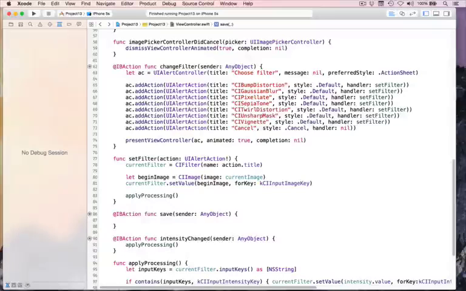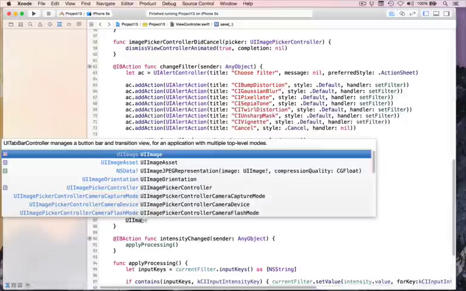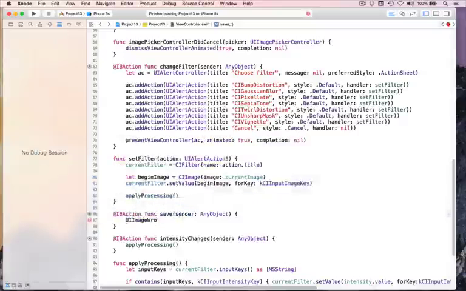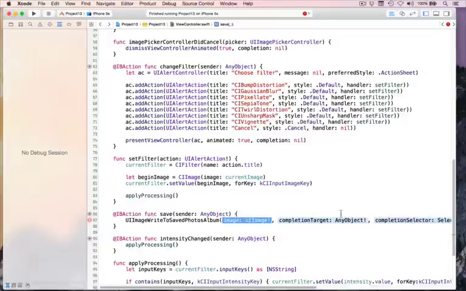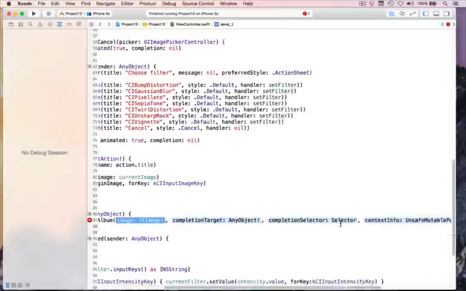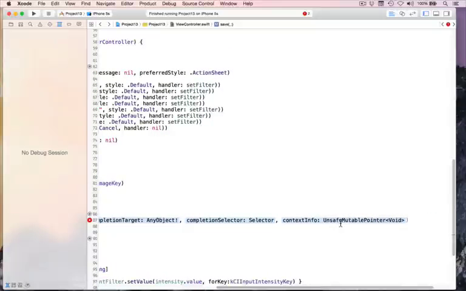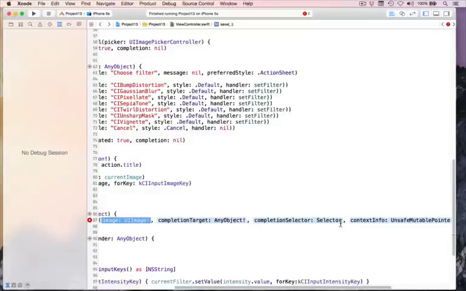So sorry. So here we go. Inside save, you want to call UIImageWriteToSavedPhotosAlbum. It takes an image, a target, a completion selector, and some context info, which is terrible. However, let's crack on and use it.